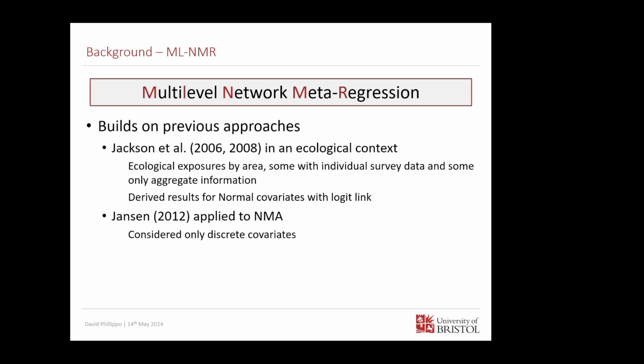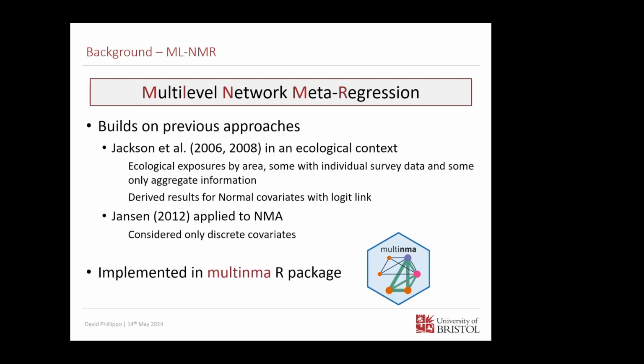And then Jeroen Janssen in 2012 took these ideas and applied them to network meta-analysis, but again with the caveat where he considered only discrete covariates. And again, that's because you can end up doing the calculations by hand. So that's quite limiting in practice. And just to say that all the methods we talk about today are implemented in a nice R package. So if anything piques your interest, you can go away and have a play.